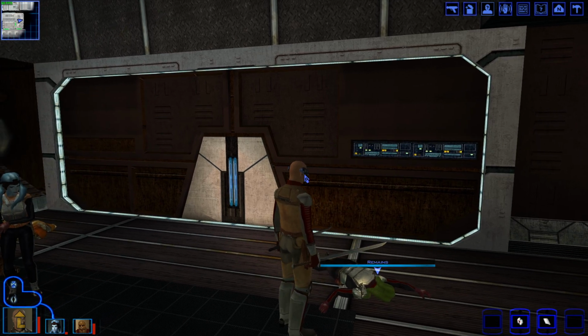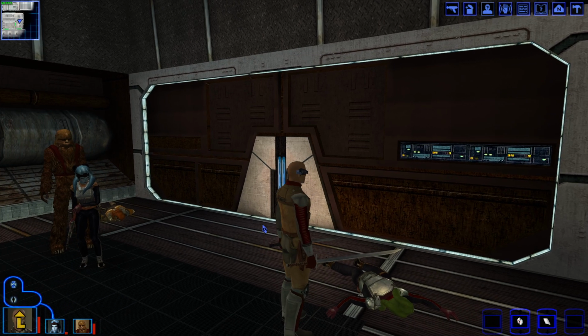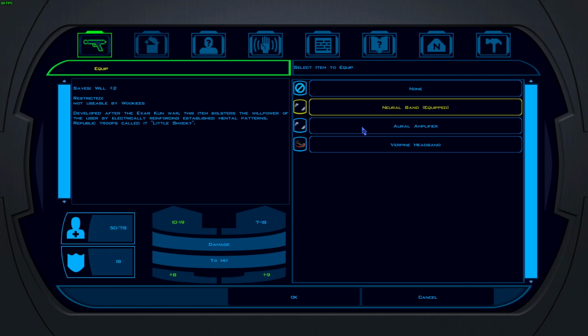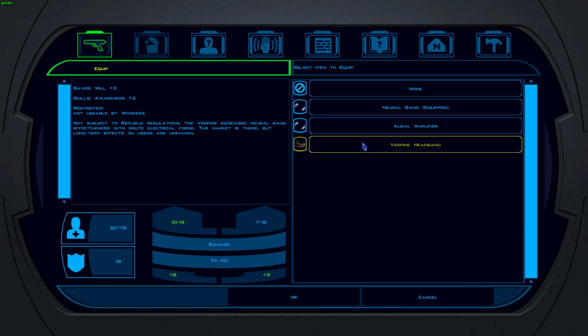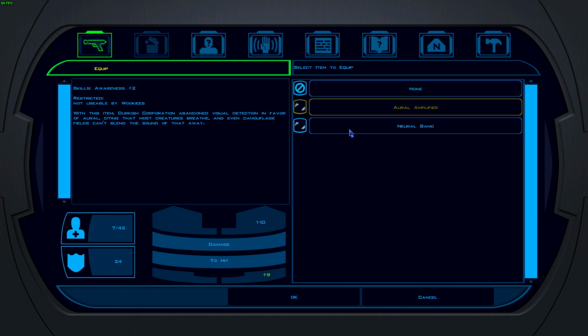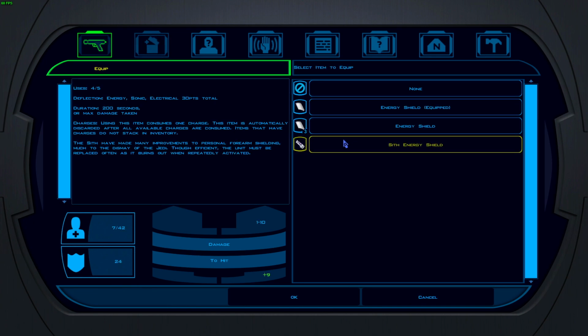Oral amplifier. Okay, we got some equipment here that I need to figure out what it does. Okay, this is just a lot of saves. 3 will and 2 awareness. Yeah, it's better than what I'm currently using, which isn't this one. You take the will save. Okay, so this is just better than a normal energy shield because it also absorbs sonic damage. It does 30 points instead of 20.